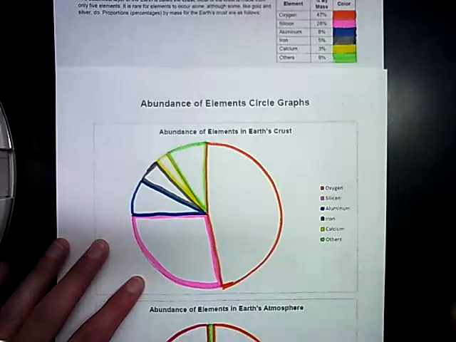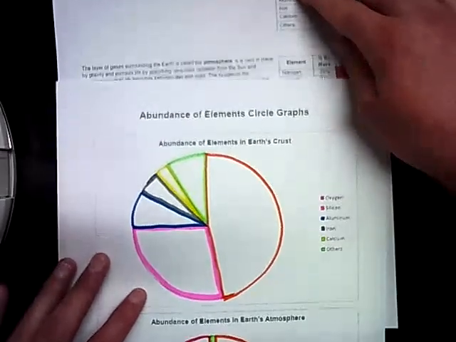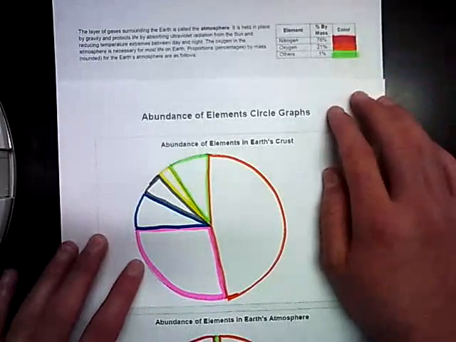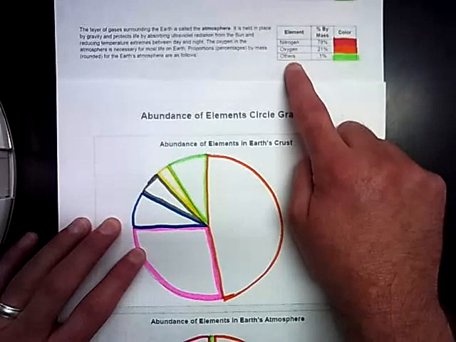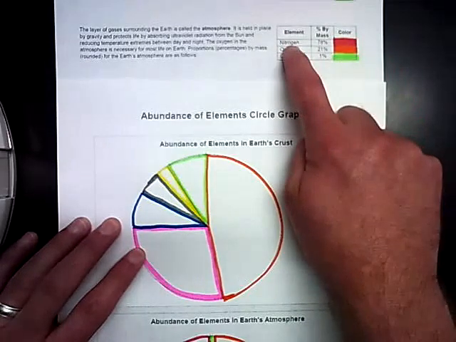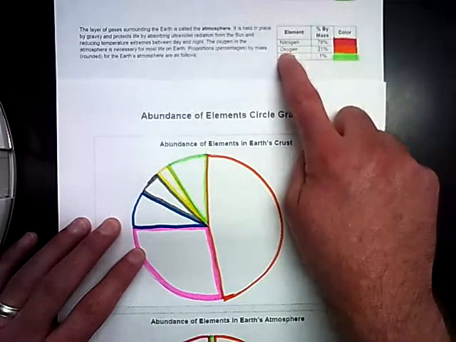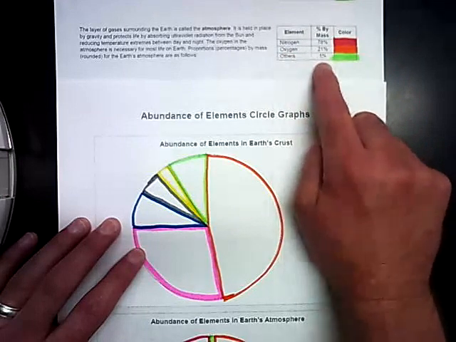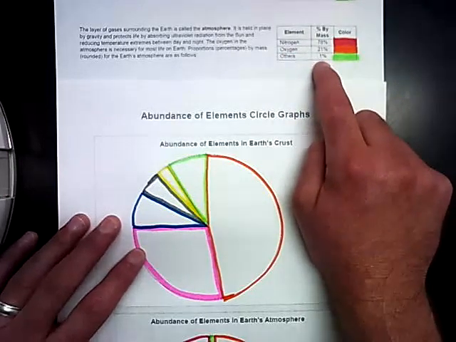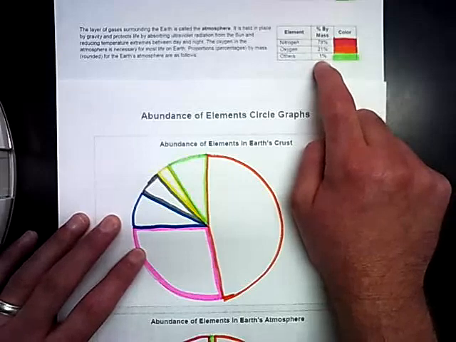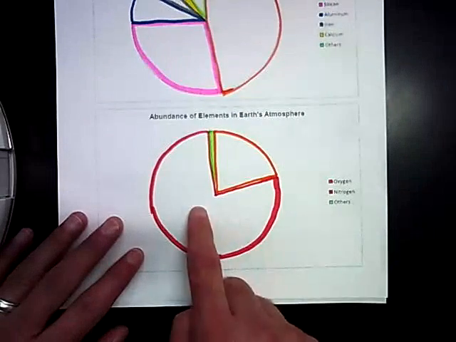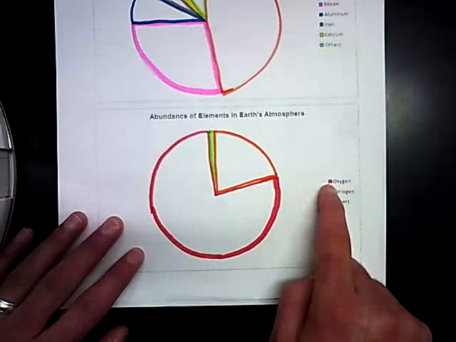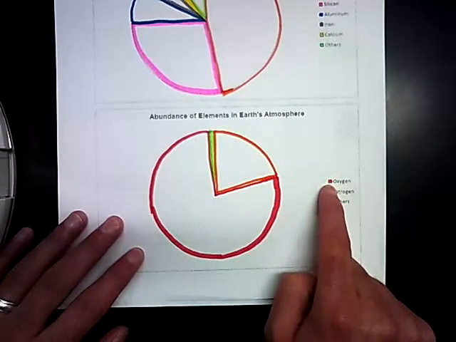And basically, you're going to continue doing the same thing. So if I slide down to this next chart right here, this one represents the three most abundant elements for the Earth's atmosphere. So you see here, the atmosphere is almost all nitrogen and oxygen, and then just a tiny, tiny amount, like 1% or even less, of a mixture of other things. So we're going to come to this graph right here, this pie chart. Oxygen for me was orange. So oxygen here is not the largest one.